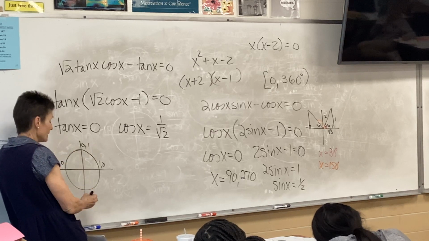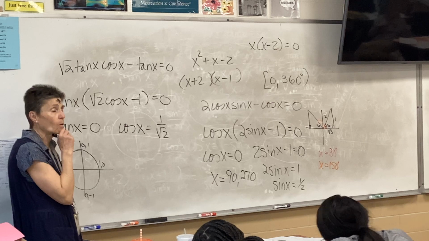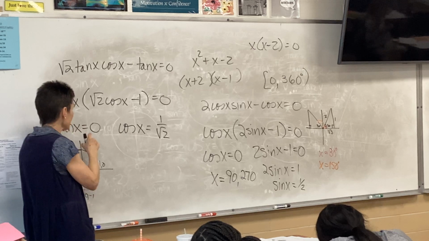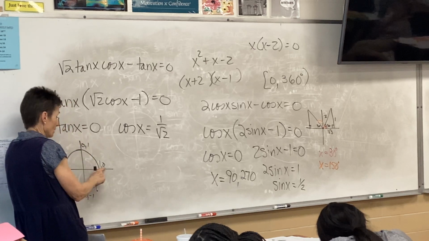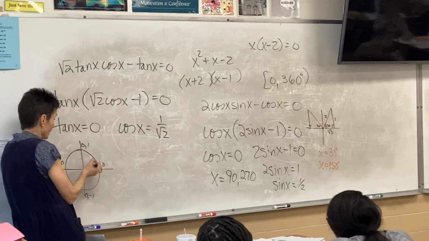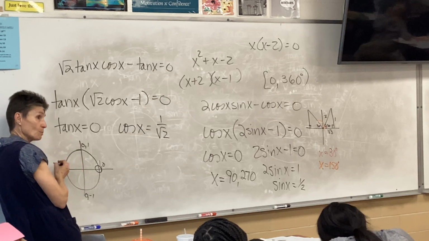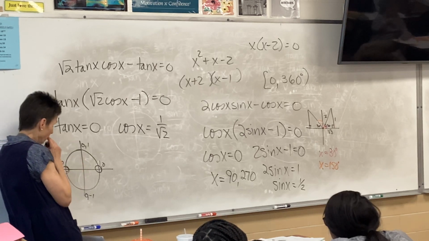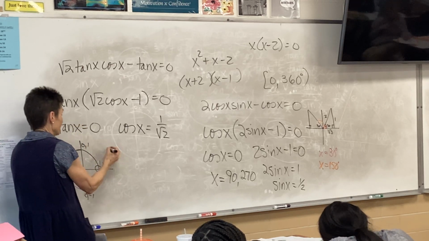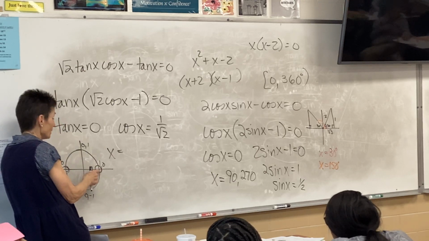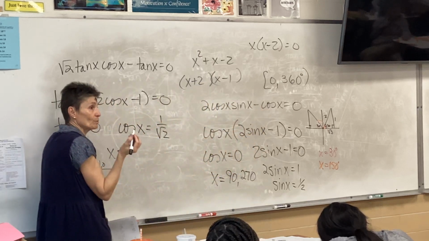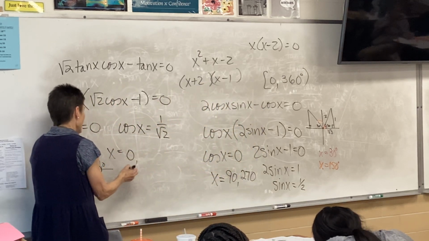Be careful. Tangent is y over x, right? Where does that equal 0? Y over x? Would that work? Not there. Y over x, would that work? Not there. So what are the answers to this piece? What angle is this? 180, 360. We're really not supposed to include 360, so let's say 0. 0 and 360 are the same angle. 0 and 180.